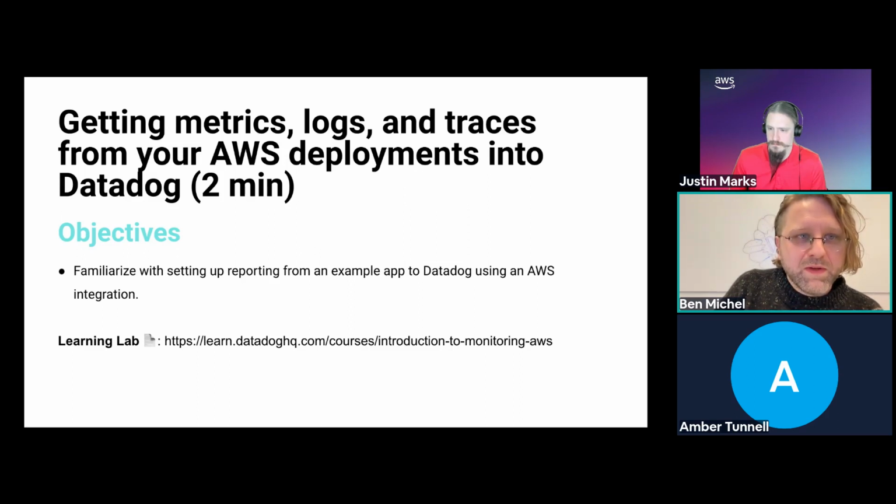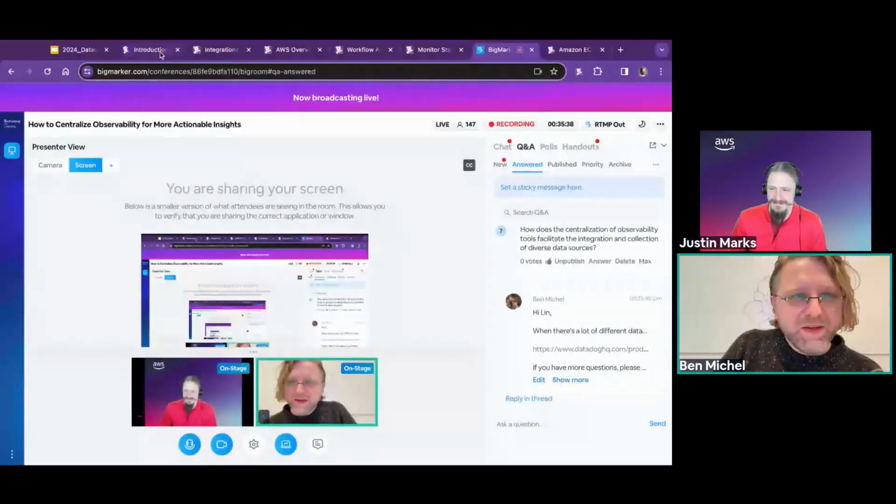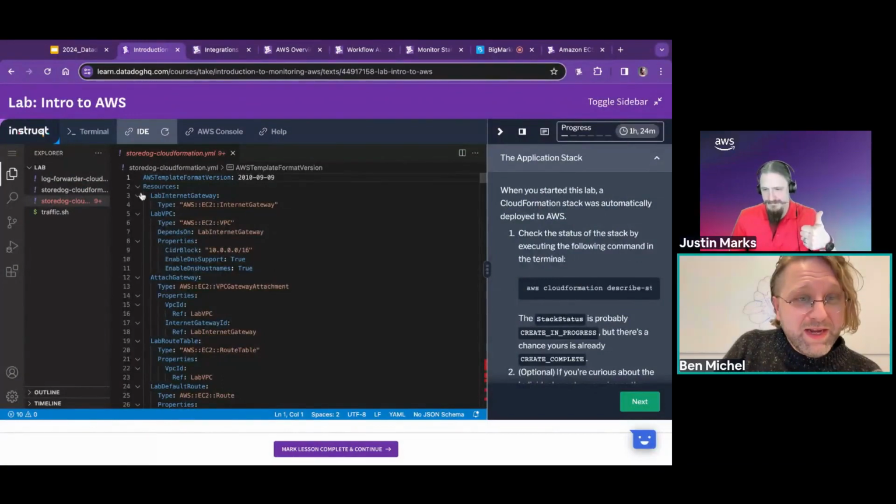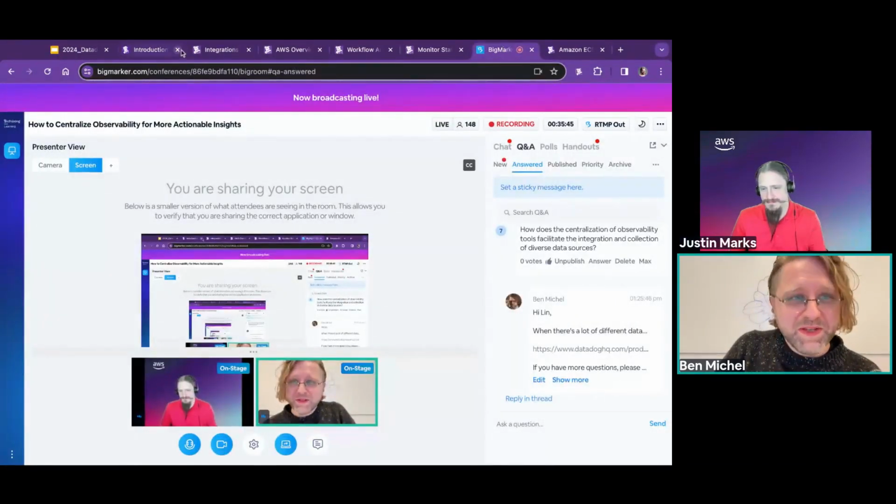Hey, Ben? Yes. We can't see your other screen. You cannot see my other screen? Okay, so it must have been that particular window. Thank you for telling me that. I'm going to stop sharing that for a moment and share again. Oh, goodness. Okay, window. Well, I'm going to share this window here. You're going to see me and Justin again, probably many of us. So here we go. And now you should be able to see a lab. Can everybody see the lab? Looks good. Okay, great. Awesome.